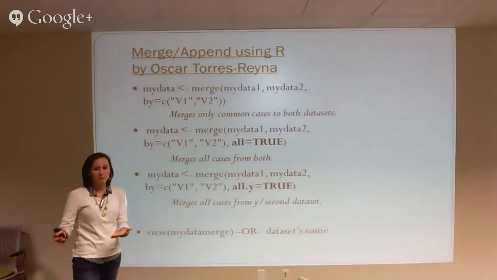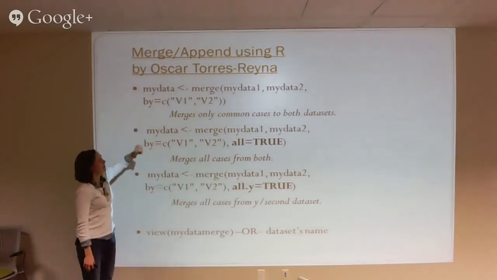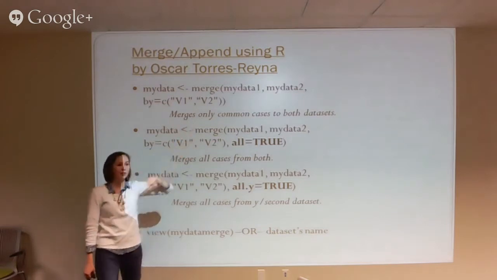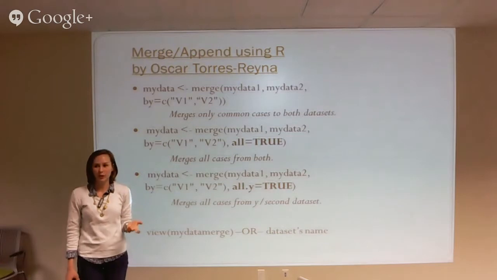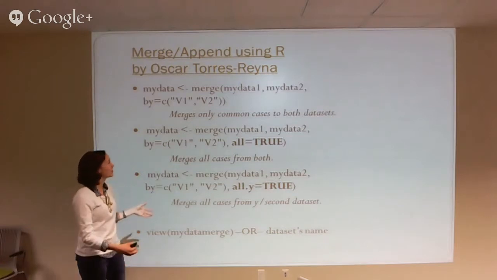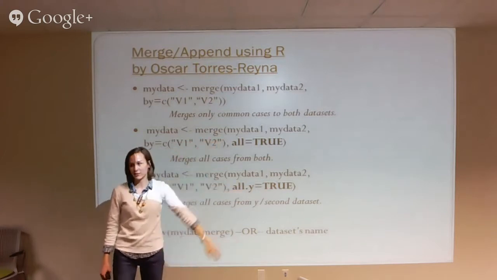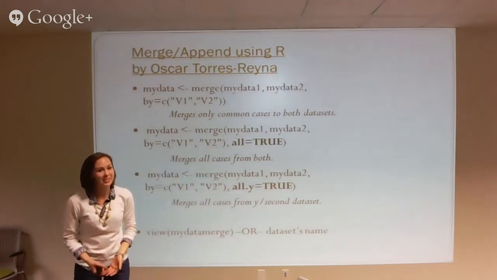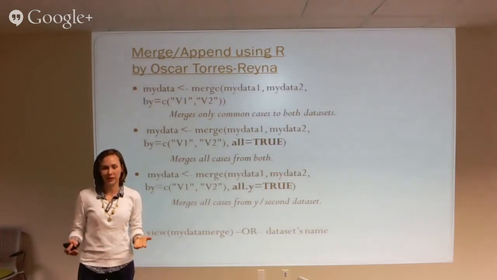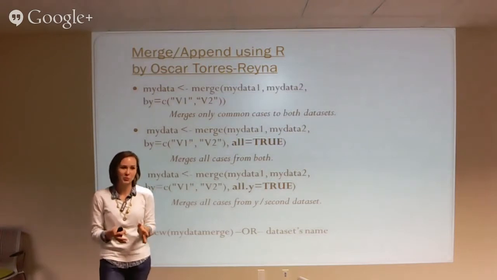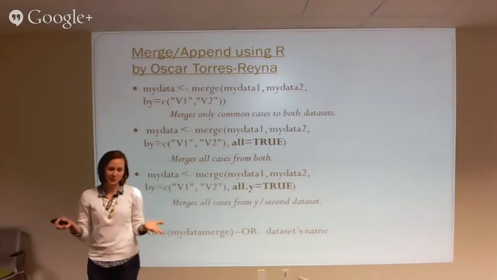So as I just explained, as far as putting in your information, data set 1 and data set 2, if you just put in your data sets and you don't put any arguments, what you're going to get as your result is just the common cases within those 2 data sets. An example of this would be if I had a data set with 2 participants and they had a common variable like gender, it would just merge what was common. It wouldn't include all of the other cool stuff that I put in there. It would just be gender.